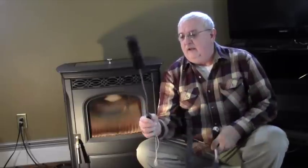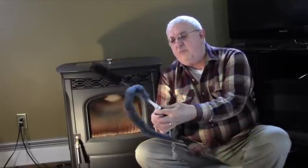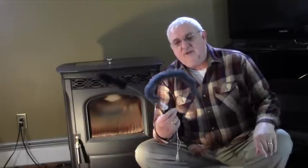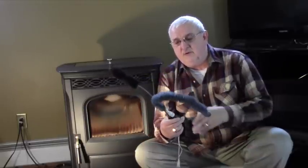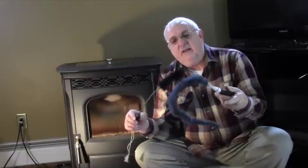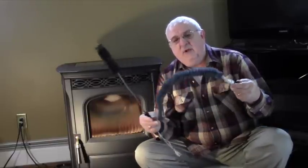But the meat of the matter is cleaning the internal parts of the stove. For that, I'm going to be employing a couple of different brushes here. I have, I don't even know what you'd call this, a radiator brush maybe? These are both kind of the same thing, radiator brushes. They are nylon bristle brushes. You can get them at any home center store, Walmart, department stores, where they sell cleaning supplies. It has a twisted metal handle to it, and that allows you to bend and shape your brush into whatever kind of shape that you need to reach the spots that you want to reach within the inside of your stove.